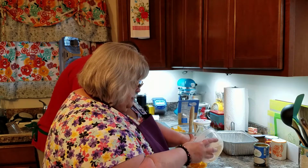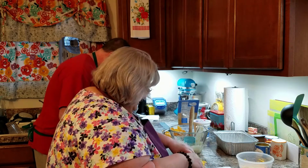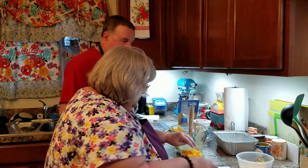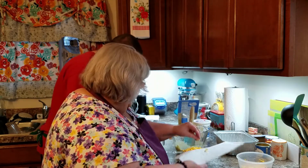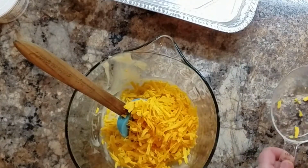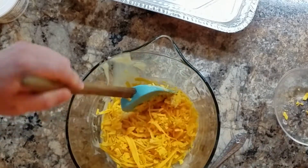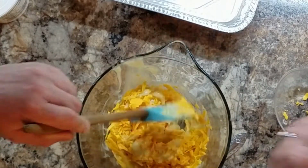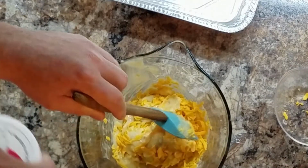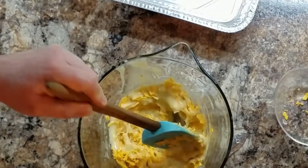Just a regular old spoon. Oh, did you grab it already? No, I showed you what I wanted. I'll put that in there. And that is my cup of cheddar cheese. To that, I'm going to add 1 cup of sour cream.